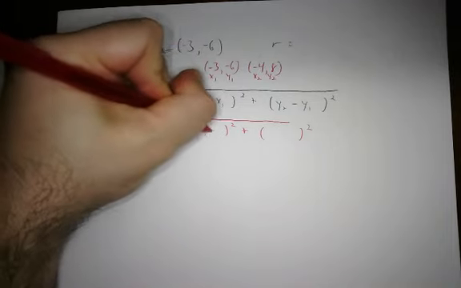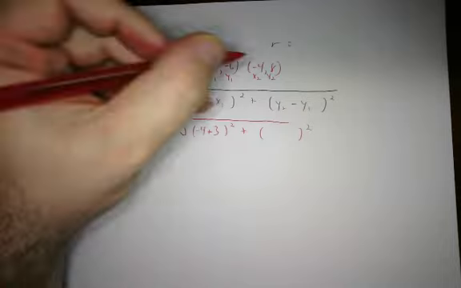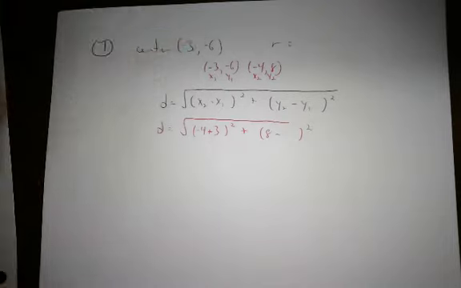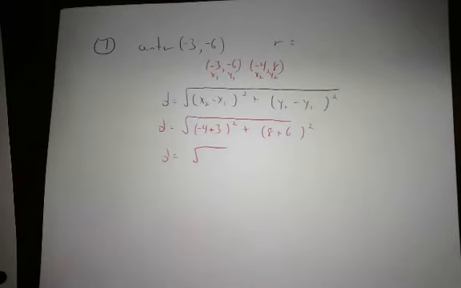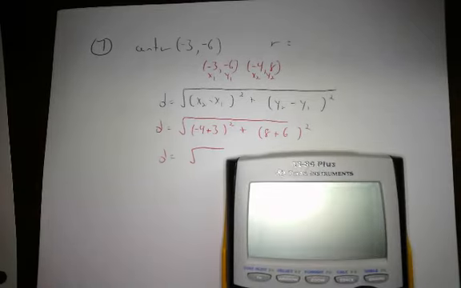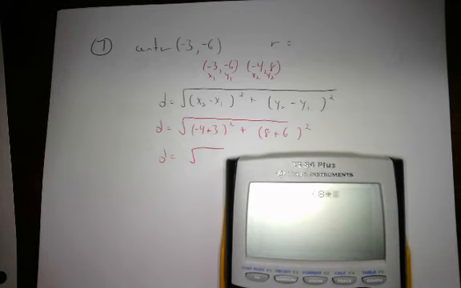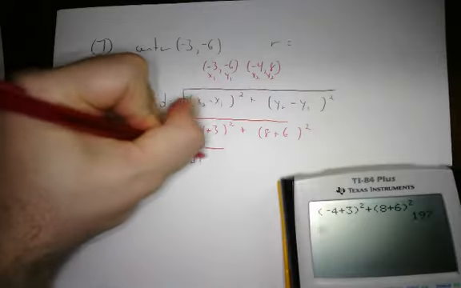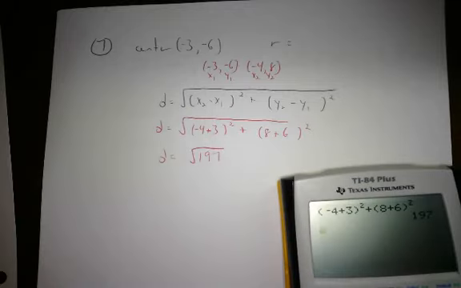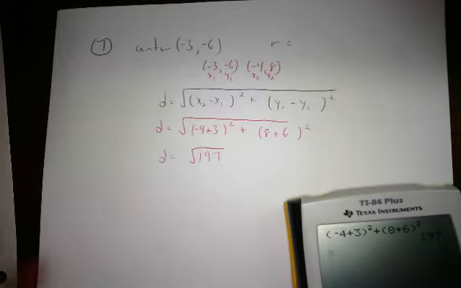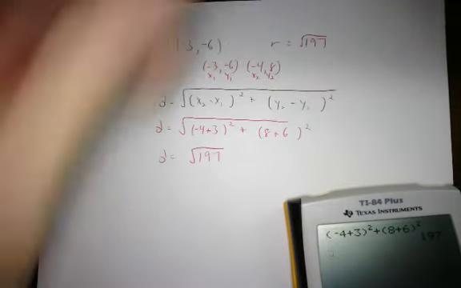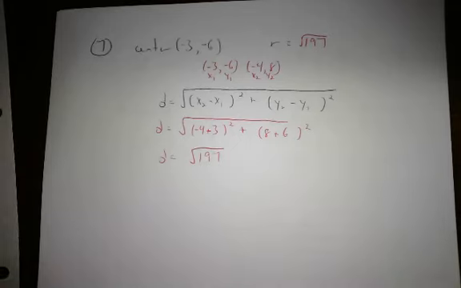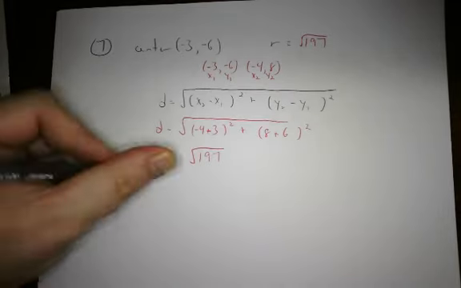So it would be -4 minus a -3, which is really just +3, and it would be 8 minus a -6, which means that would be 8 plus 6. Then I would plug what's under the square root symbol, which is called my radicand, into my graphing calculator, as you see right now, and it comes out to be the square root of 197. Okay, so my radius would be the square root of 197. Now we can plug the information. We reached our goal. We have the center and the radius.